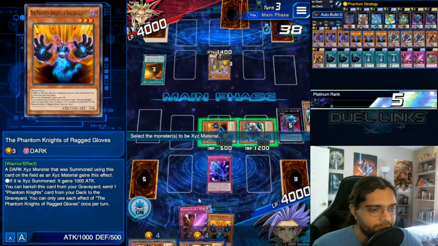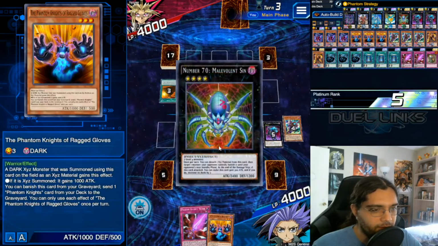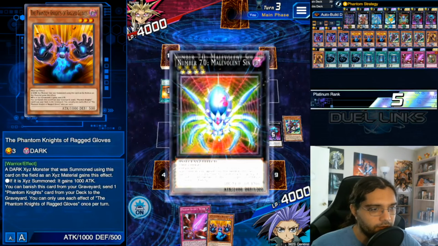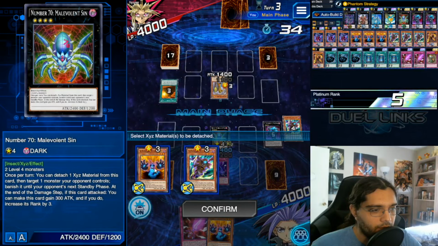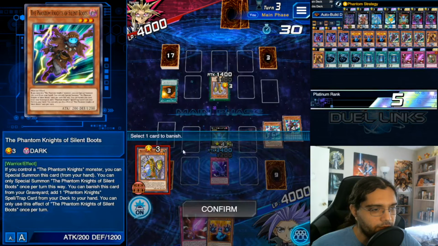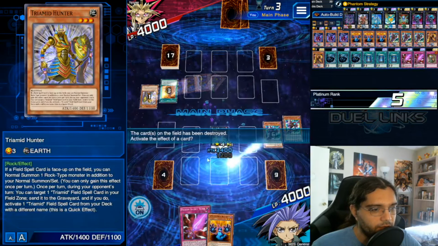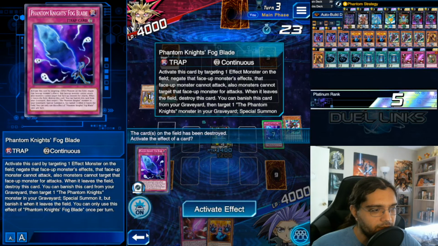He had the skill that gave him a field spell, so I don't have to worry about D-Draw here. So... Did I have an OTK? I've totally forgotten I was going to get a 1,000 attack point boost via the, is this special summon in attack mode?